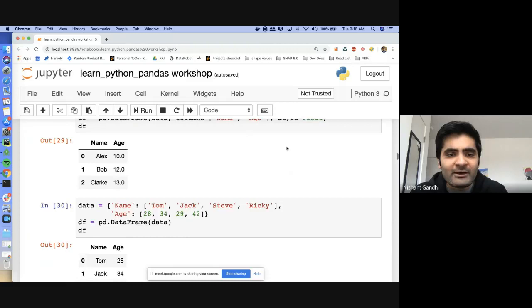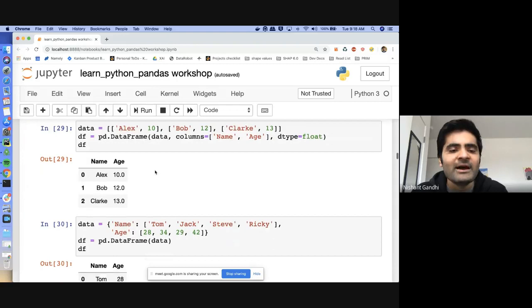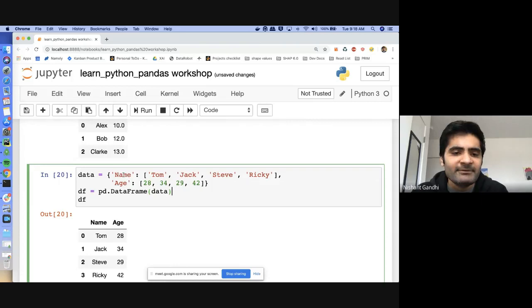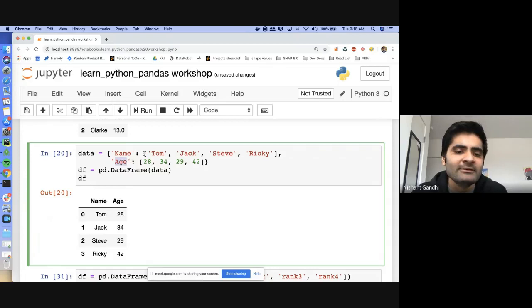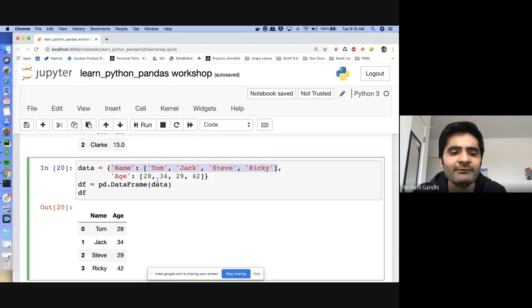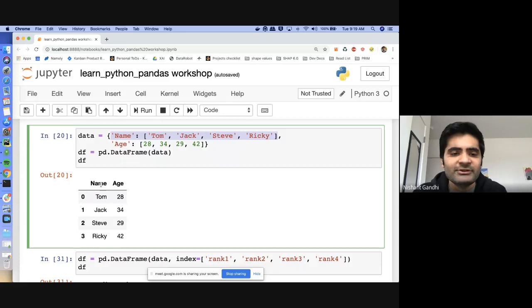Now, we were creating the data using a two-dimensional list. Now we are going to create our Pandas data frame using a dictionary. Initially, when we created the index, we had this tagging, and each tag was mapped to one element in the series. Here, very simple, your key is going to be your column, and the value is basically a list, and that list will be the column. Basically, each element in your dictionary is a single column. So this is one key-value pair, you are putting up one column. The second key-value pair, you are putting up a second column. And you can just pass it in here, and it will create this data frame.